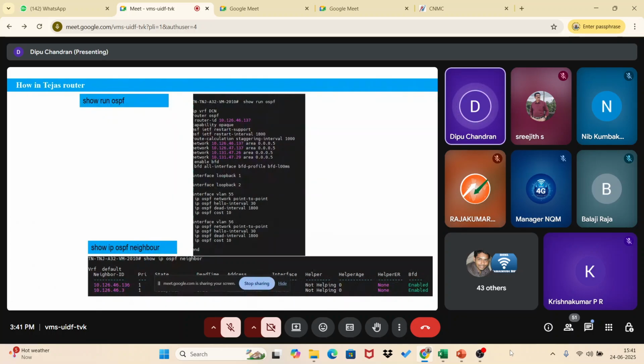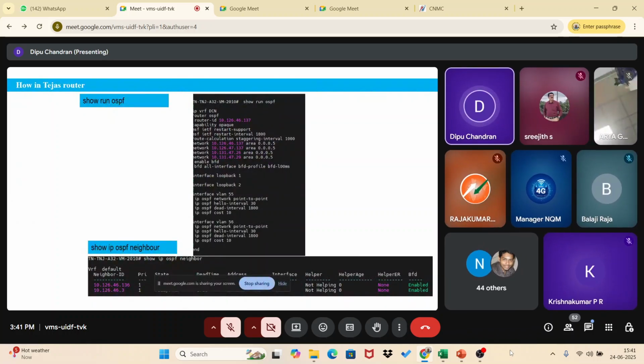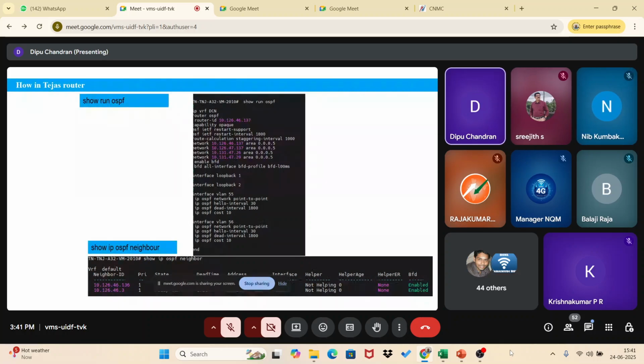Advertising means we are simply telling other routers that these are my addresses, these IPs are connected to me, and anything for these IPs can be passed to me. Earlier someone asked me what LO1, MNGT and LO2 are. Those two IPs we also usually advertise, because they should be learned.